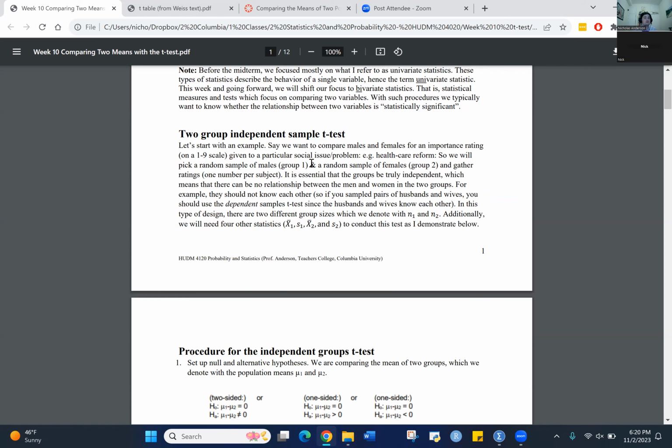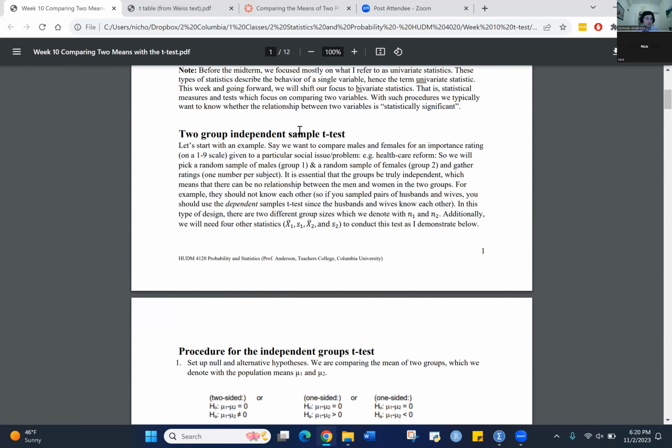So definitely study the examples in these notes, and then from the homework, to prepare for the final, make sure you can do the independent samples t-test that we've given, because on your final exam, there will be a similar style of question. I'm not going to throw something crazy. It's going to really follow the lecture and the homework examples.